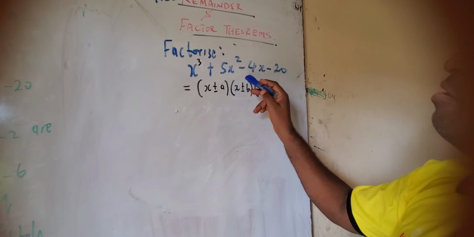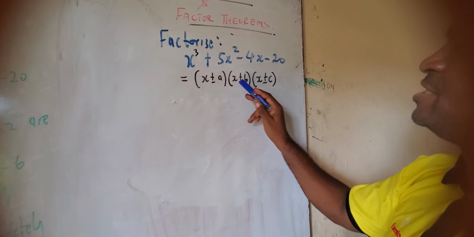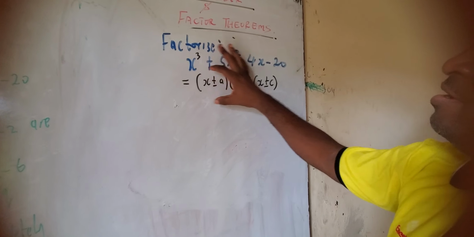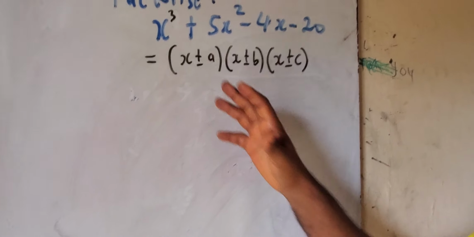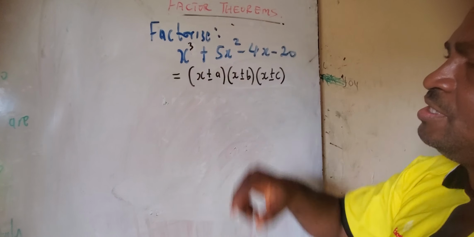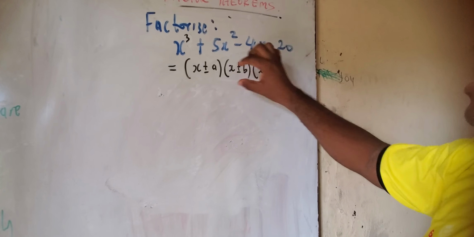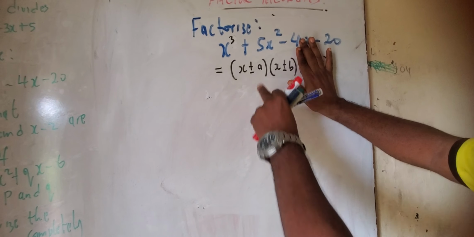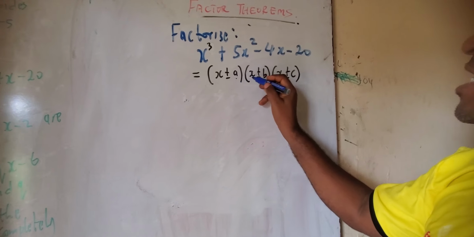And the highest power of x will be x cubed, because x times x squared, x squared times x, that will be x cubed. So that's the format of the factors that this kind of polynomial has. So anytime you are given a problem like that, look at the highest power of the variable, and if the highest power is 2, that means you are going to have 2 factors. Now the next thing is you look at this product ABC.